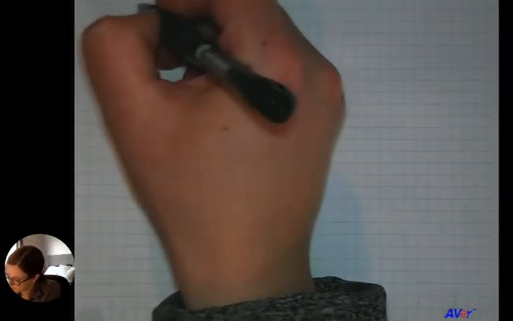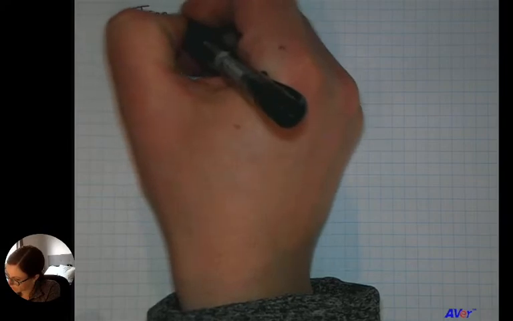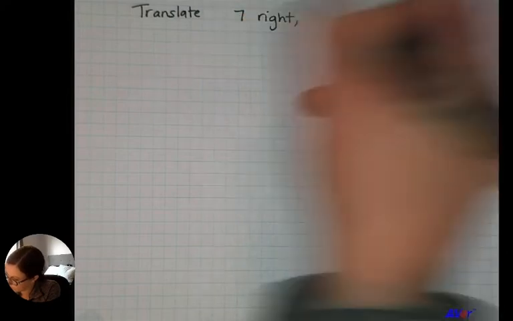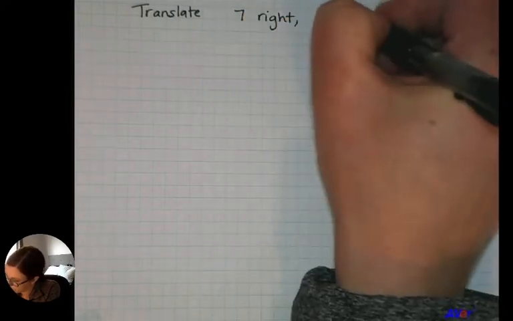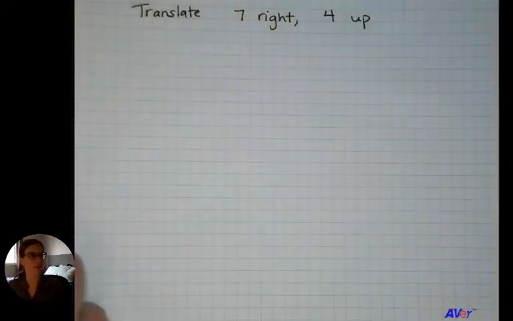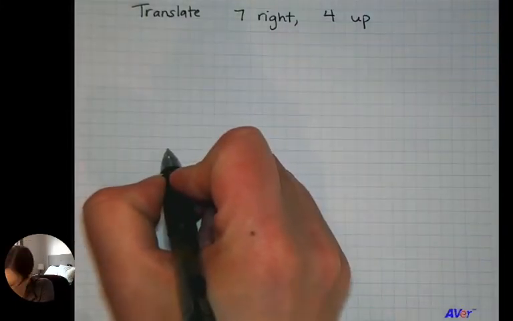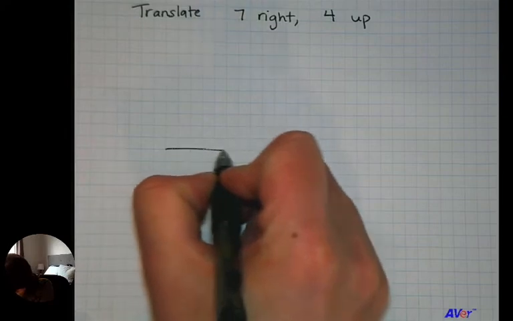Okay, so let's show you with one more shape. Let's see if I got enough space to slide it. I do. So let's translate our last shape. Let's go 7 right, and let's go 4 up. And just to switch things up, let's go for another kind of different shape. Let's go for a triangle.